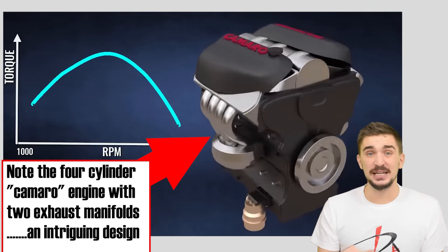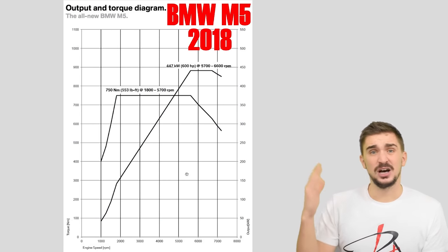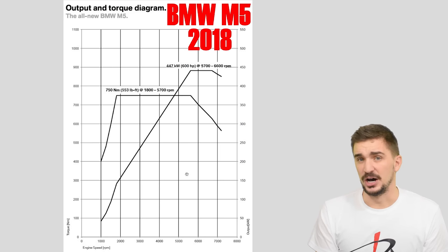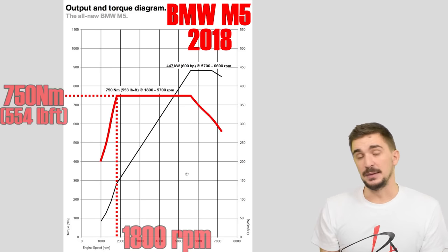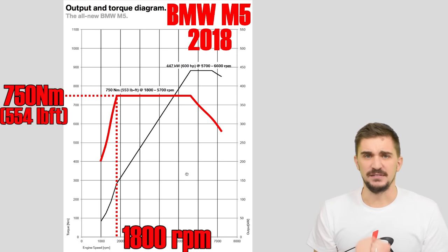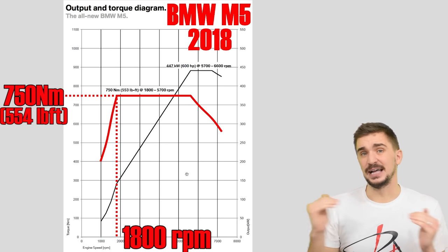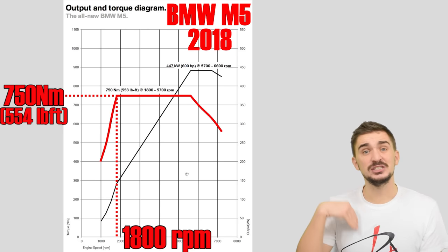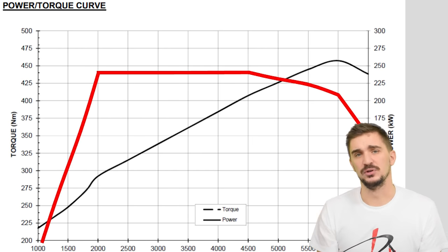I believe in educating without downplaying, so here's the torque curve of something modern that costs roughly as much as the Tesla Model S. As you can see, the torque curve definitely does not look like a mountain and is beautifully flat. But if you believe that you need to spend north of $100,000 to get a flat torque curve in a modern ICE vehicle, here's something different. This costs less than half of the Tesla Model S or the BMW M5.